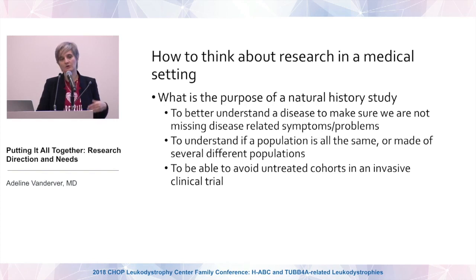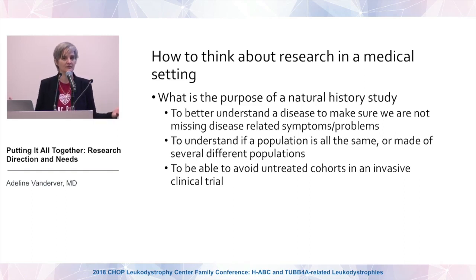And so the purpose of the natural history study is, first and foremost, to better understand the disease. We want to make sure that if somebody is having a symptom, we understand whether or not it's part of TUBB4A-associated dystrophy or not. If we can predict what kinds of symptoms are going to happen, we can better anticipate them to protect the health of your children. It's also important to understand how big a population is and how many parts there are in that population.